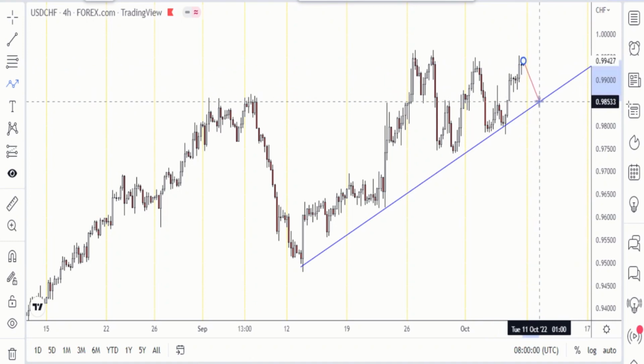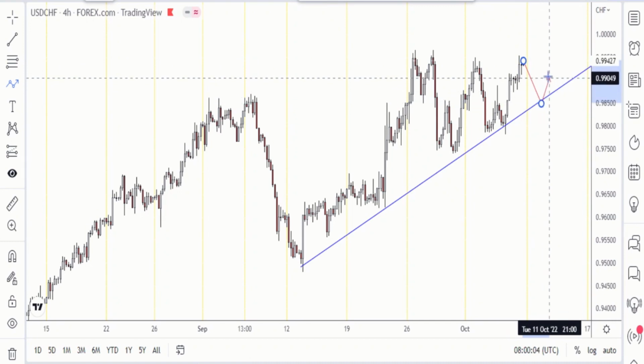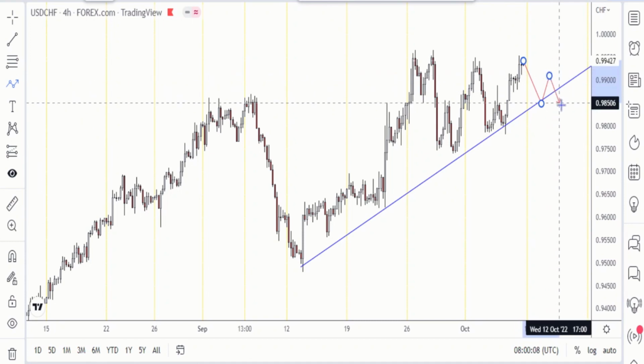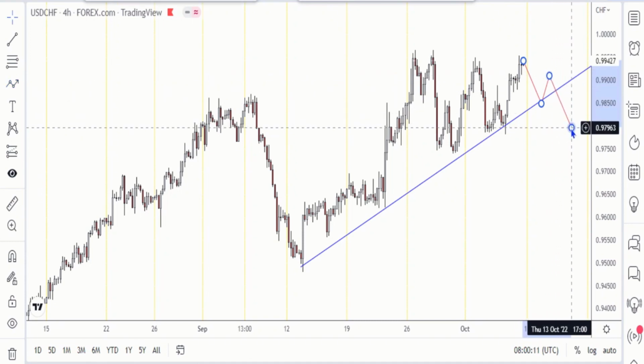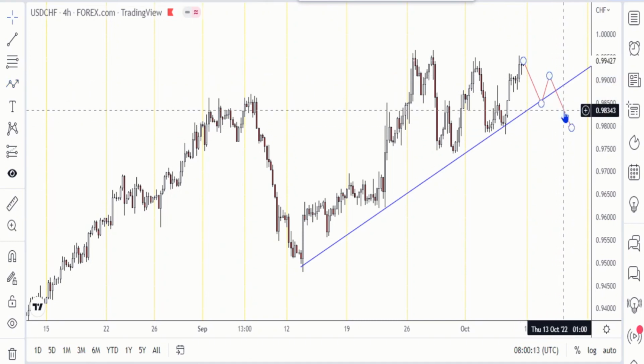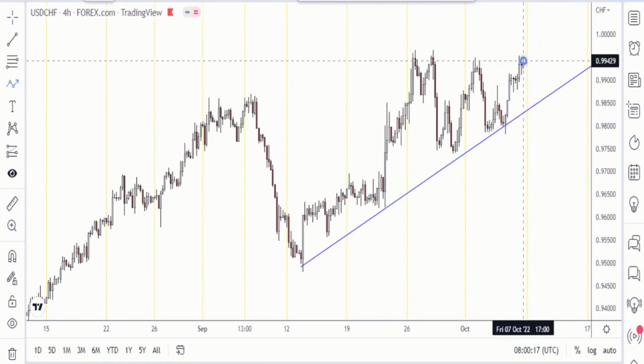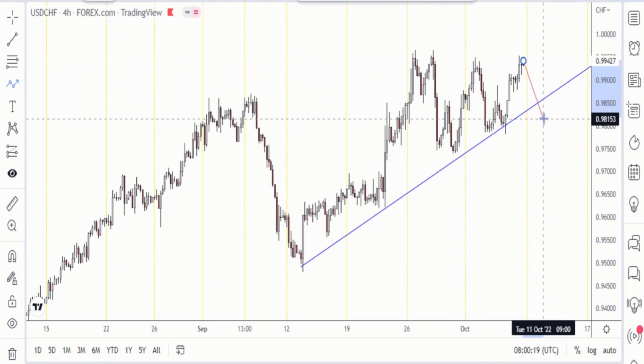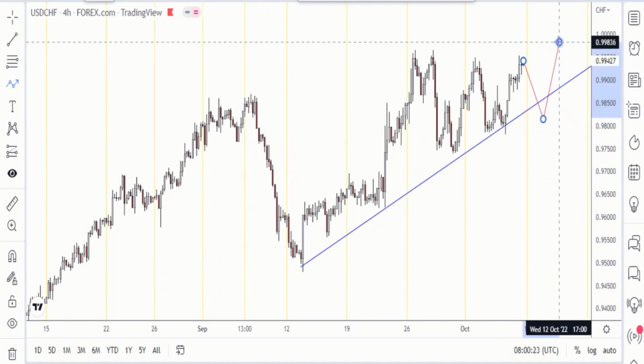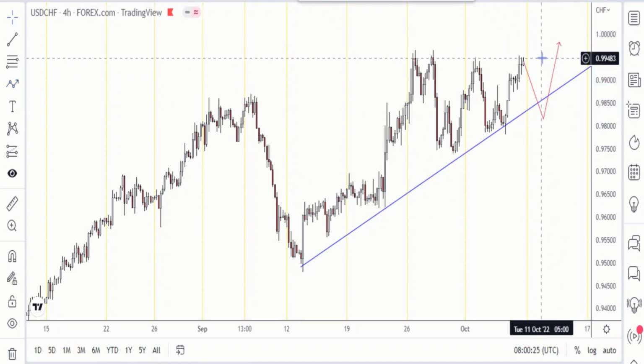I posited that there would be a retest here for the bulls to take over, but in the process of retesting, the retest may be fake for the USDCHF to fall back down for the bears to take over. And also, in view of the bearishness, the USDCHF may also break the trend line as if to go bearish, but then do a false breakout and turn bullish. This works on the USDCAD as well.